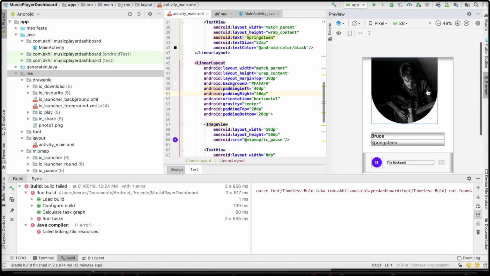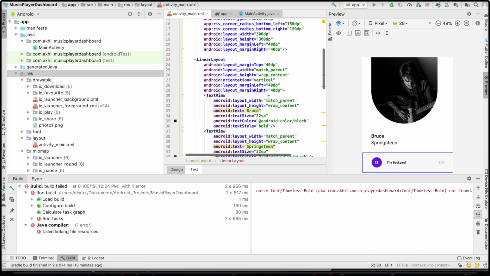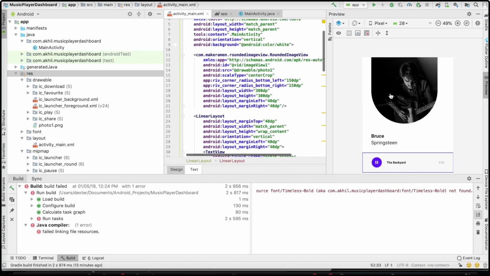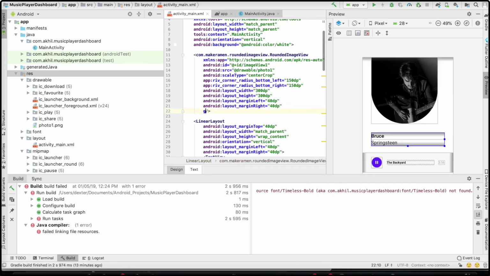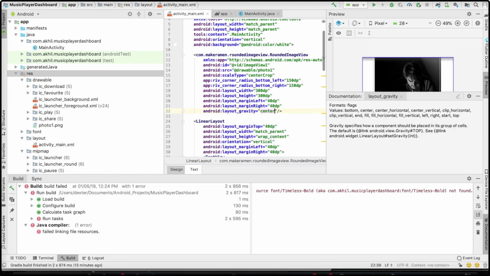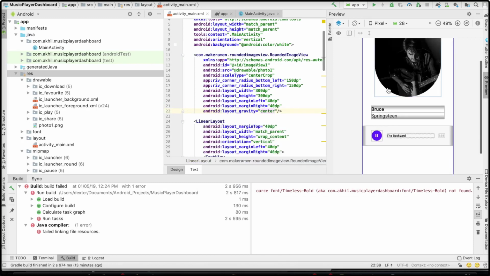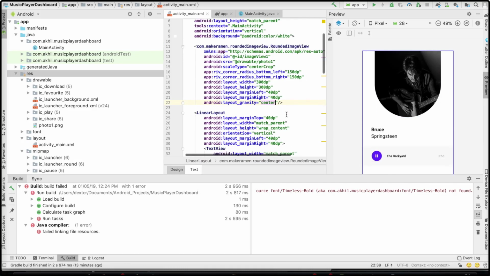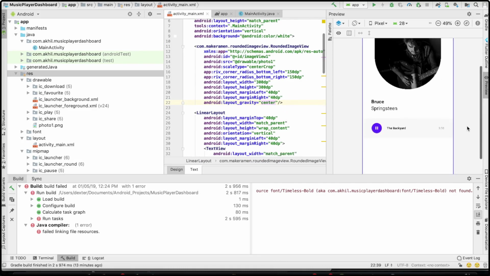See here, can you see the difference? The margin here is 40, but the margin from right is more than 40 because it's occupying the margin 40, but there is a space. So we'll do one thing. As we can see, the width is correct, so we'll align it center. Now the rest of the space is equally distributed. There is no need of margin.